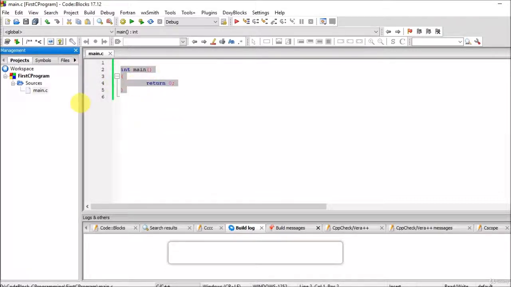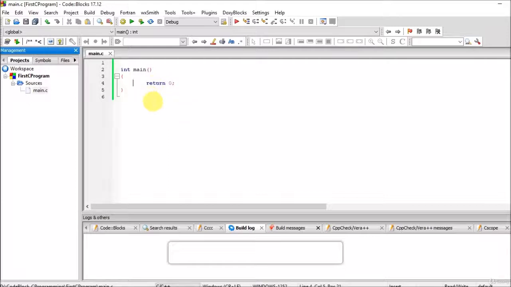When it finds it, it will start the execution line by line, go inside this main function, see what implementation you have done, and execute those instructions line by line for you.